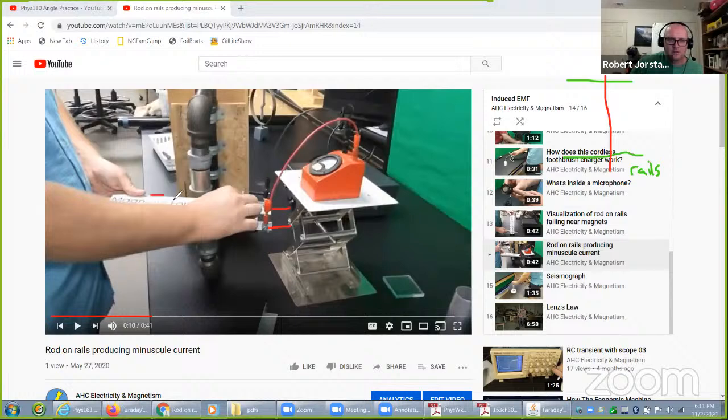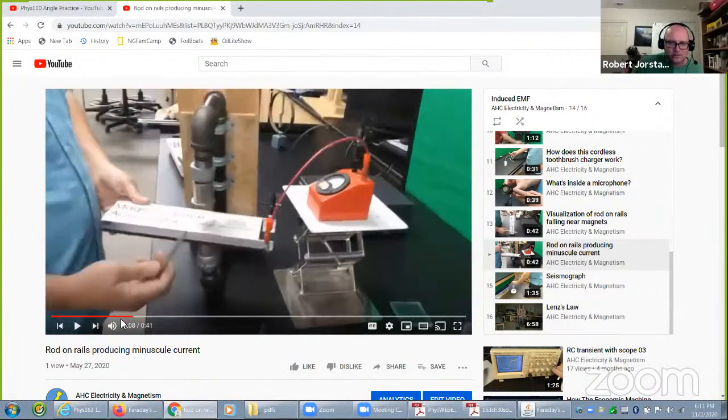So these are long pieces of metal right here and right there under my arm. Now I'm putting a rod right here across this. And the idea is the ends of the rails are connected by this device right here. So this is like the resistor in the photo that I'm about to show. So if I could step back just a little bit here so you could see it a little bit better.